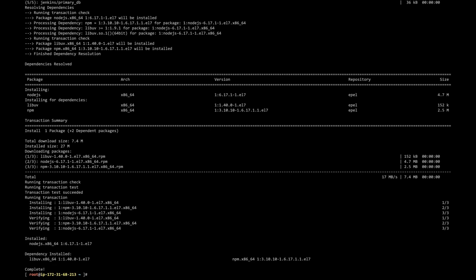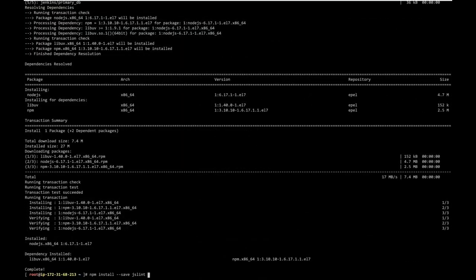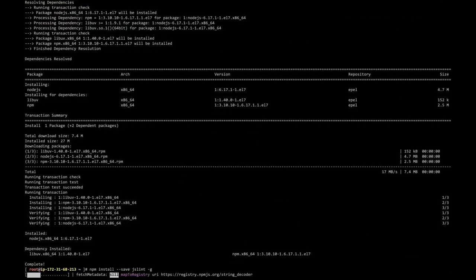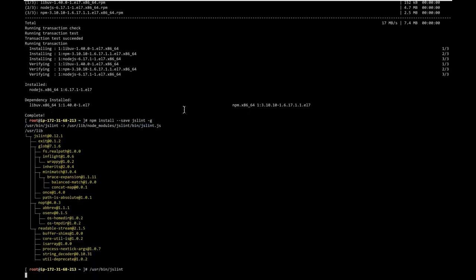Okay, cool. The next thing is npm install for this one. Where it installed is here, and you got JSLint. JSLint is a command which you got.